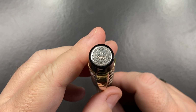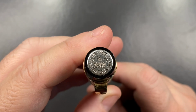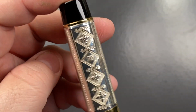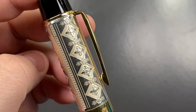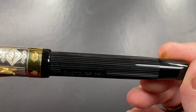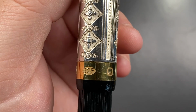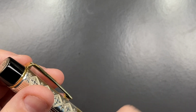So you don't get the normal Onoto cap finial, but you do see the Queen's Jubilee finial there. You get a silver clip, which is vermeil, so it's gold plated over silver. And then you have this beautiful silver inscription here for the Platinum Jubilee. And I do think that this looks rather nice on essentially what is a black pinstripe pen. So you see there Onoto the pen, and made in England. And then also you have the gold cap band there with all the silver hallmarks as well. So that's a good sign.